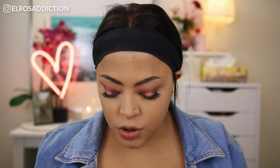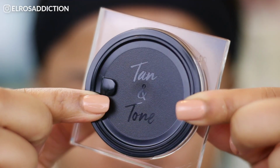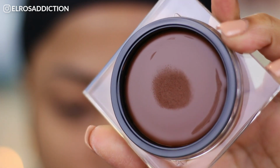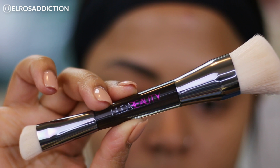I'm gonna move on to one of the really newer things that she came out with, and it's the Tantour. And TBH, that's what made me check out Huda Beauty products, because I kind of had a little hiatus with Huda, and now I'm back. I got the Tantour, and this is in medium. I think it comes in 5 shades, and there's a brush. I usually don't buy the brushes with it, but this looked legit.